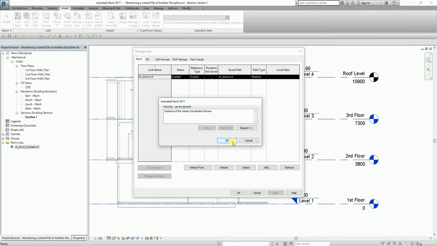It's just informing me that the instance of the link needs a coordination review, which is what I'm going to show you later on. You will see this if there are some elements in your project that are being monitored and then you updated it.